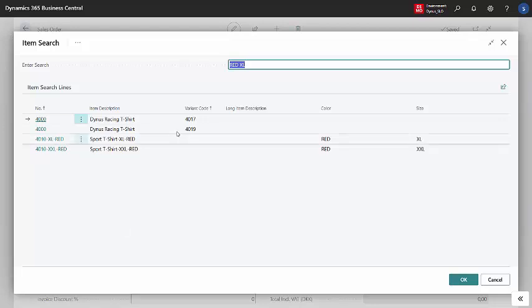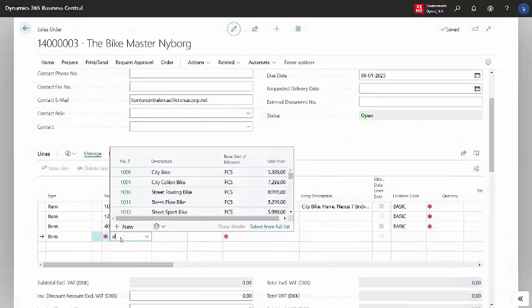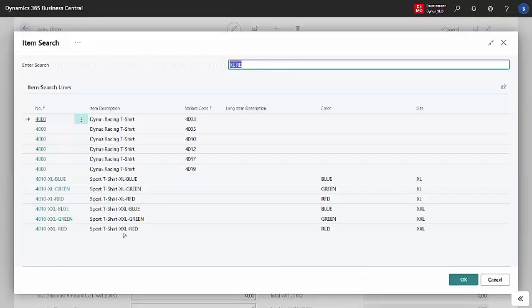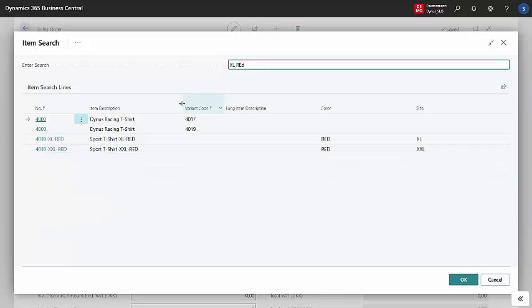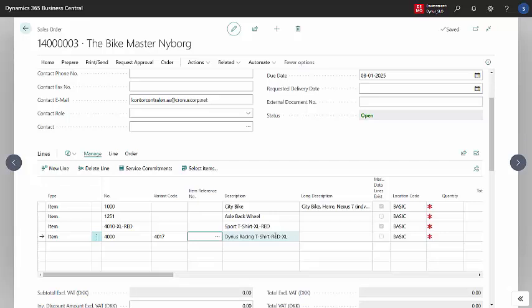As you can see here, I can select both items with variant codes and without variant codes. Let me just take one of them here like this. I could also have set it the other way around, Excel. I don't need to read or write everything. I could also extend it in here with more information. I can select one of the lines with a variant code on it, and it would also grab the variant code and set it in on the line automatically.